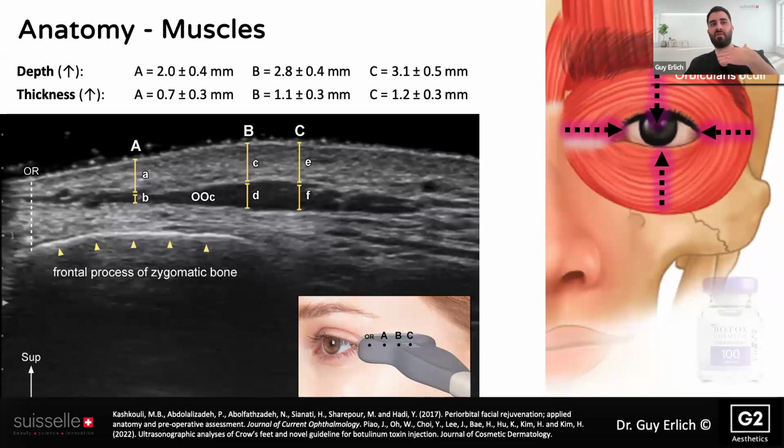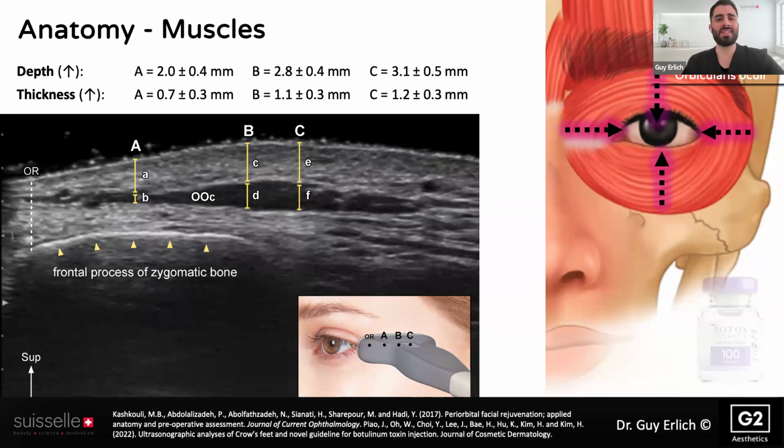So if I see a lot of wrinkles in the lower eyelid, of course, I can target this area with botulinum toxin, as we'll see later. If I want to lift the eyebrow, of course, I can target with botulinum toxin the superior part of orbicularis oculi. If I see crow's feet, I can target the lateral part of orbicularis oculi. So I target orbicularis oculi according to the pathology that I see, or according to the location of the wrinkles and the strength of the muscle.